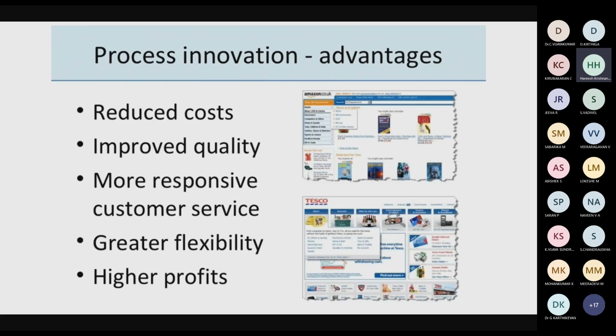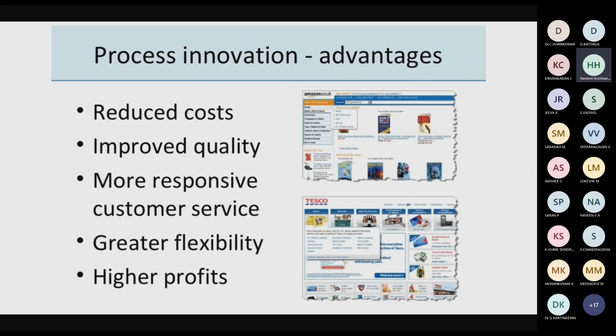And the process innovation, mostly it will reduce the cost, because we are finding more quality, sometimes more improved quality product will be gained by this process innovation, or sometimes it will reduce the production cost, or some process cost. So it will be helpful to reduce the actual cost of the product, and it will increase the profit of our product, and the customers' response will be increased according to the process innovation.